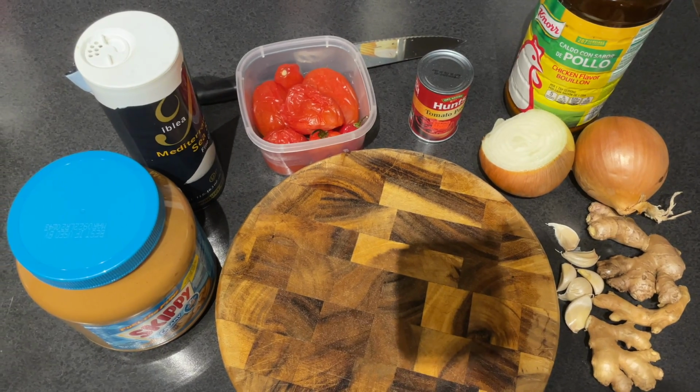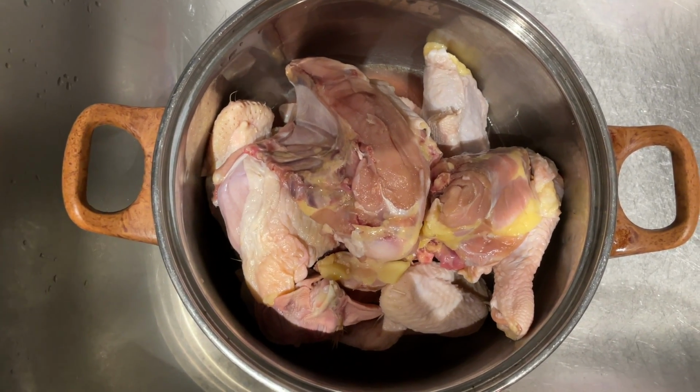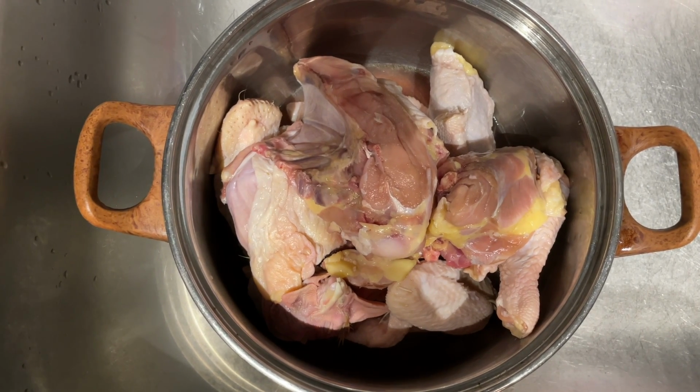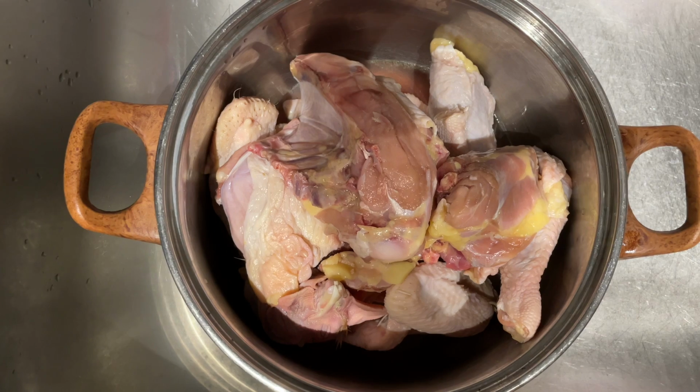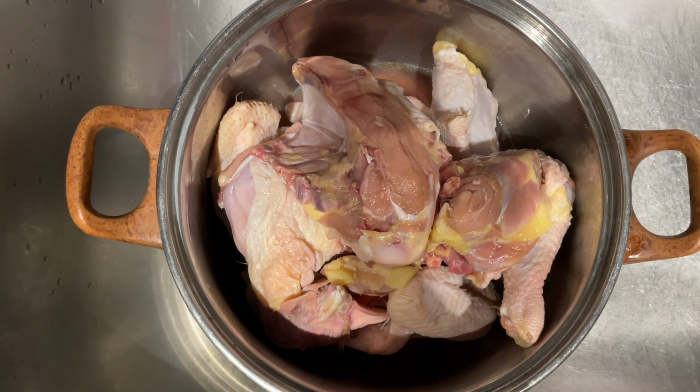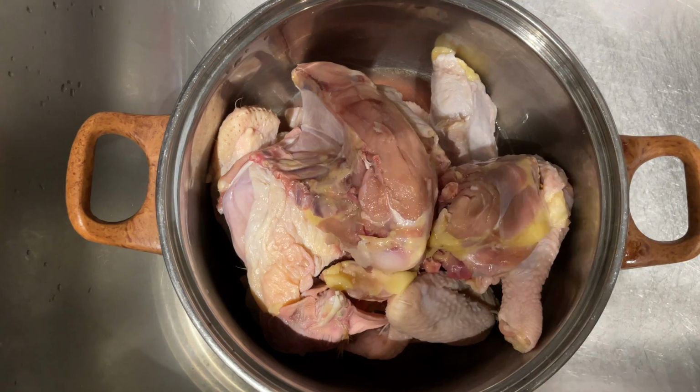Next, you're also gonna need some chicken. And this is not that regular chicken that you're gonna see at the grocery store aisle. This is from the butcher. They're gonna chop that chicken to pieces. They're gonna pull that whole chicken and they're gonna ask you how you wanna chop it. You're gonna be like, I wanna chop it this way and that way.